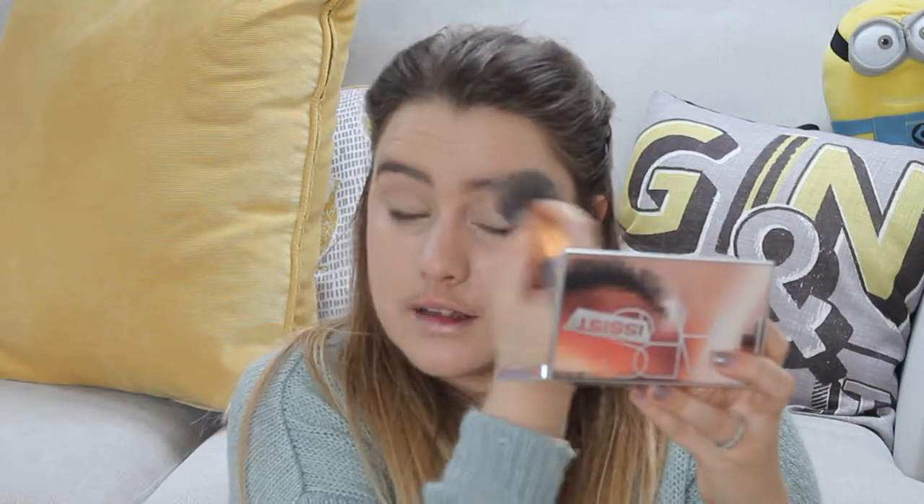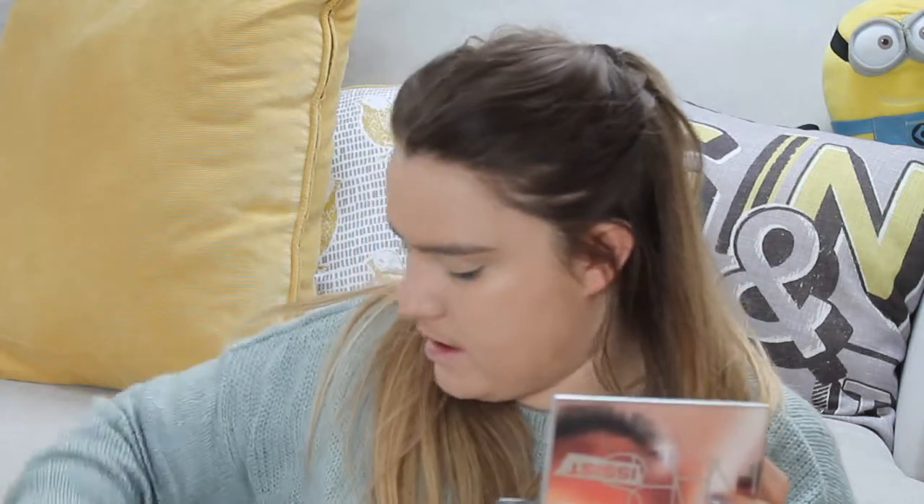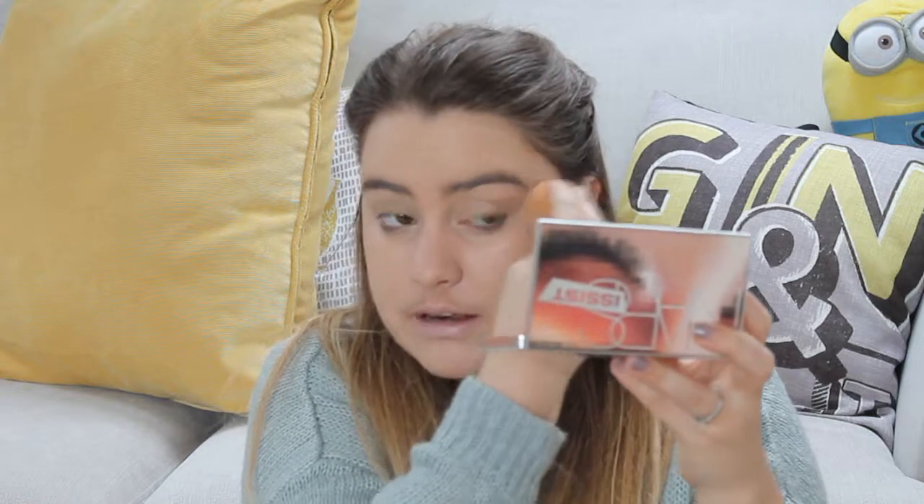I can see brush strokes along my cheek and around my face where I've used the brush, which is obviously not ideal. I'm just going to bounce that on top just to see if I can get the same level of coverage. Yeah, so it's not bad once it's blended in a bit more. I definitely prefer the sponge — this is just the Real Techniques makeup sponge, the complexion one — I definitely prefer that.